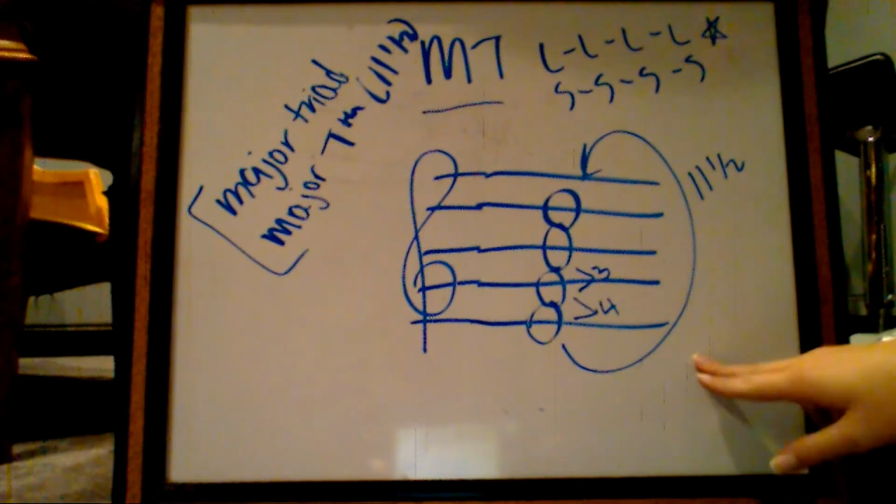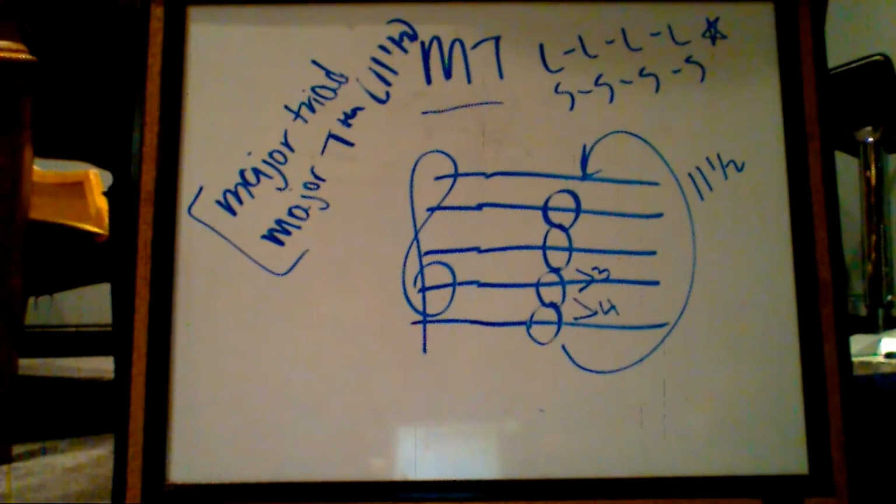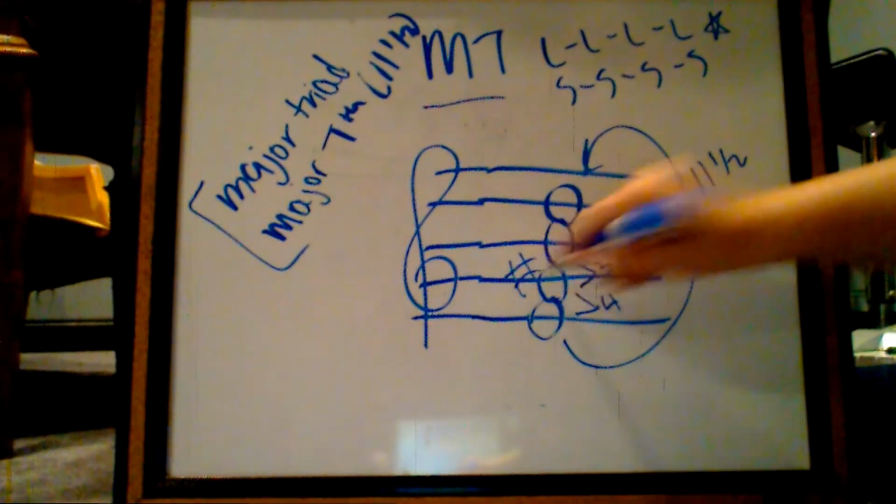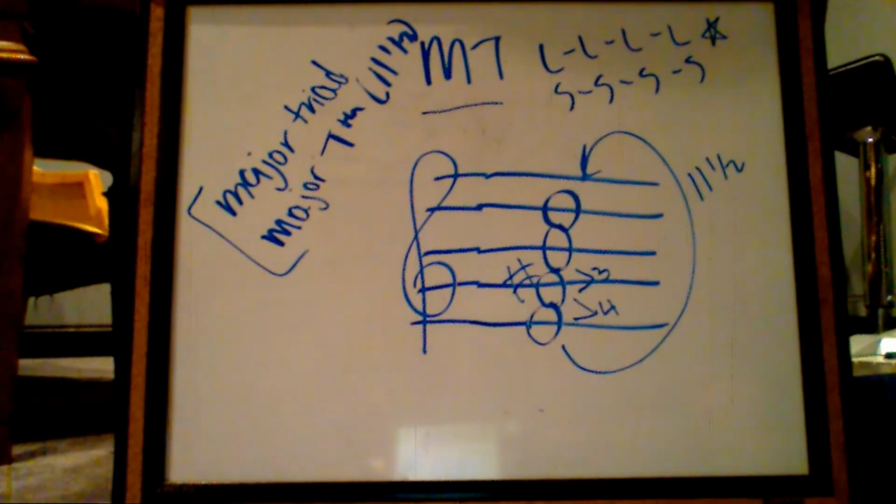Yeah, major 7th interval. So we're going to start on this E, and we will go up 4 half steps, which is actually a G sharp, so we need a sharp here. And from that G sharp, we go 3 more half steps, which gets you to the B that is pictured here.